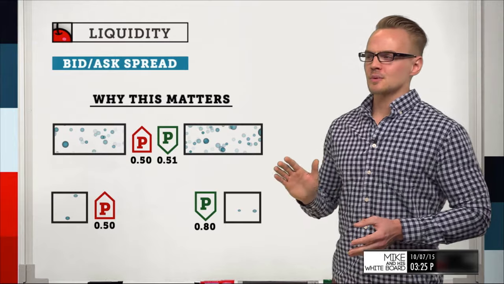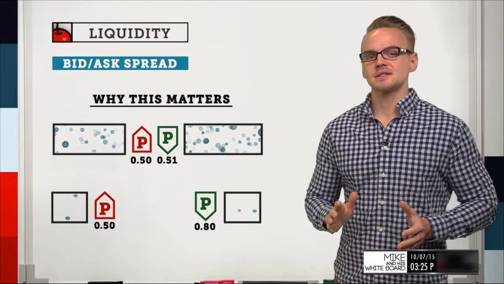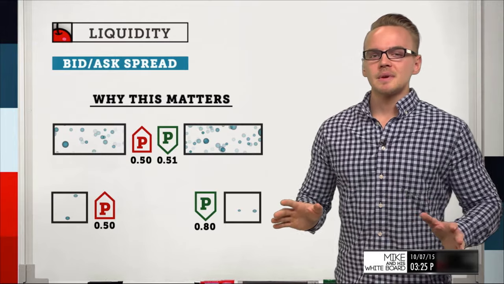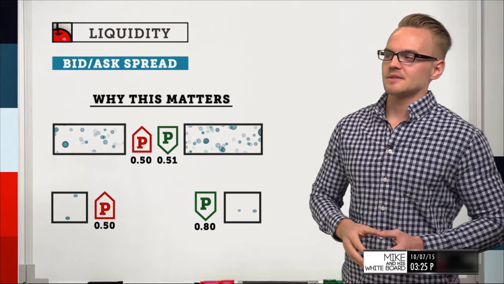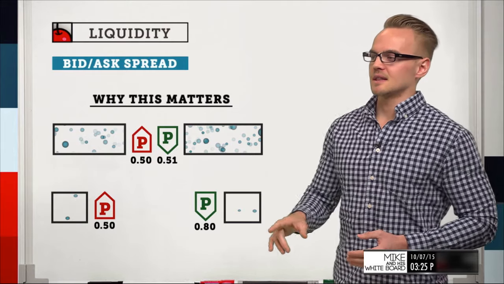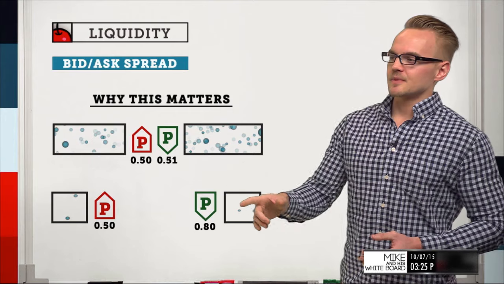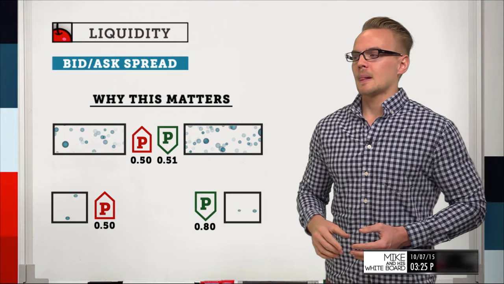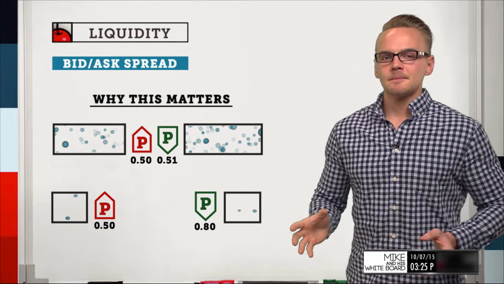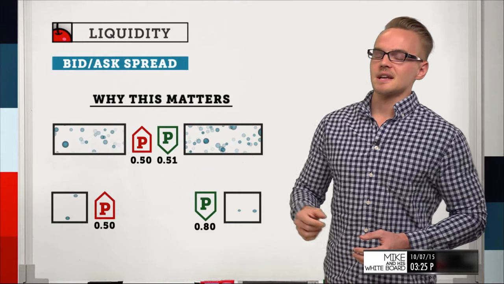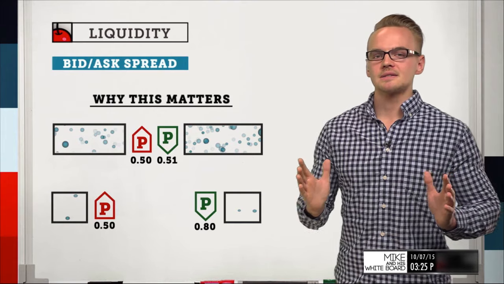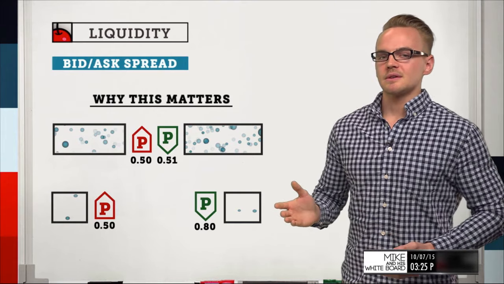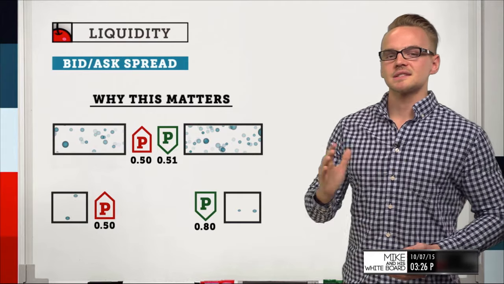The reason that this is very important is because if we were to take out the mid price, basically the mid price is the midpoint between the bid and ask. So in this example, if we've got 50 here and 80 here, we've got a 30-cent wide spread. So the mid price would be 65 cents. We just take the 30-cent width and divide it by 2. Our mid price would be 65 cents, so there's 15 cents on each side.